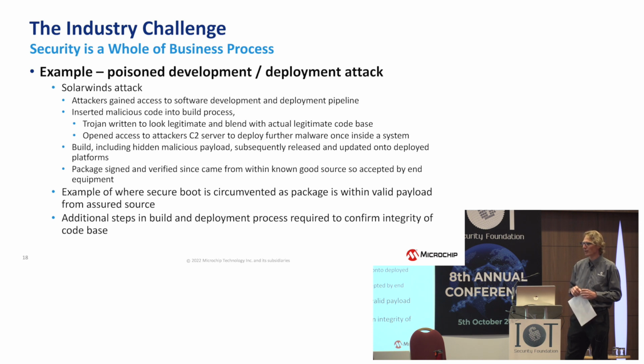So in this case, a piece of Trojan code is added to their build process that opened a command and control server back to the attackers after it had been deployed. But as far as the updates were concerned to the end systems, it's valid. It's been certified, it's been signed, it's deployed correctly, it's coming from a valid location. It doesn't know what the code is, it only knows that it's valid and authenticated in the build. So the devs have done most things right, but this time system and process failures kick in, which again adds to things that we have to think about.